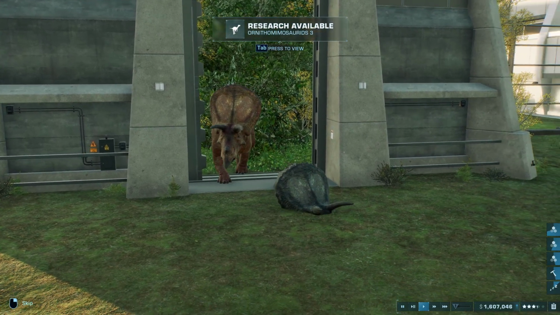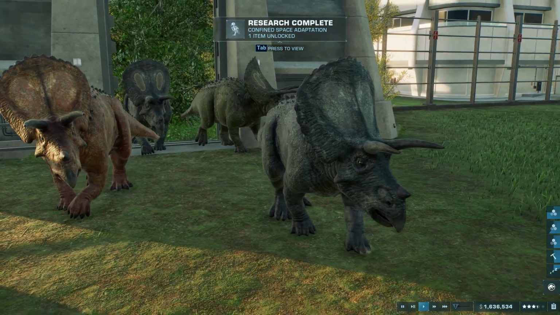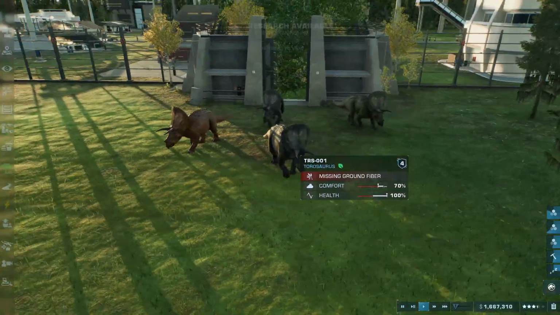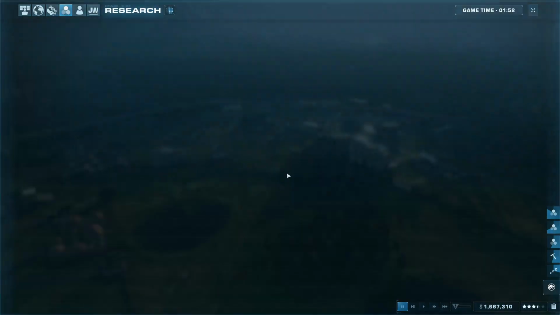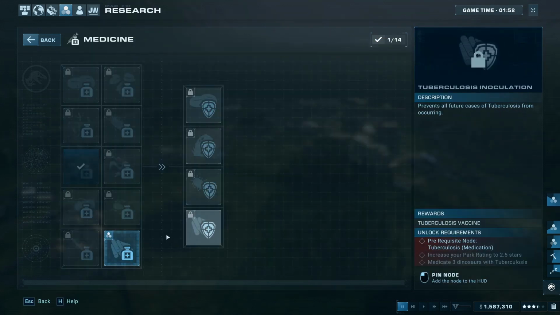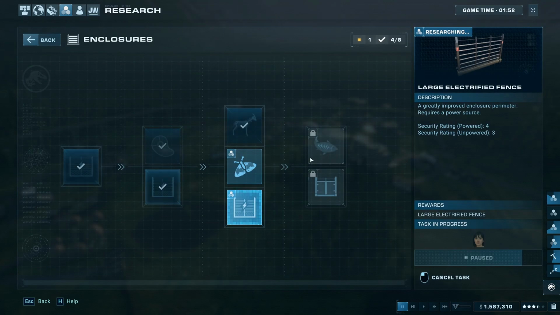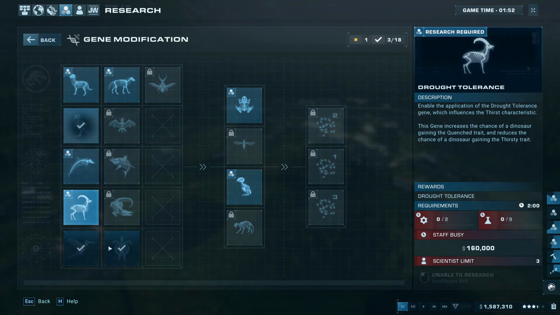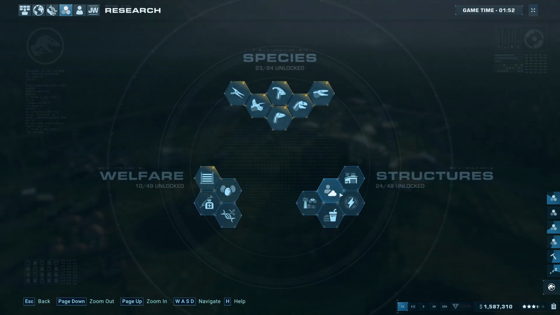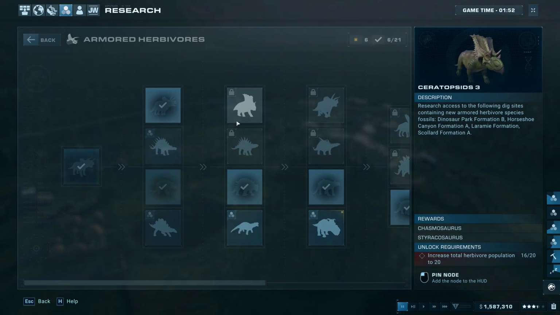Apparently the one decided to be underground. There we go, he popped back up. They're beautiful though. They're missing ground fiber. There is ground fiber in here. One of the things we need to be on top of is medicine. Oop, I can do this. I need to do this. So we are going to do that, just so we can treat everything as it becomes available. That's being worked. Now these are the modifications we're going to want to have at some point, including the dog one, the group adaptation. That was for like an achievement, and we're going to want to start researching these to get more and more dinosaurs available.